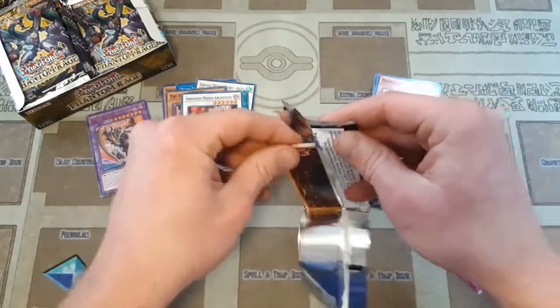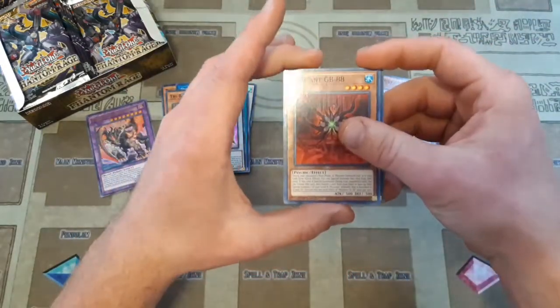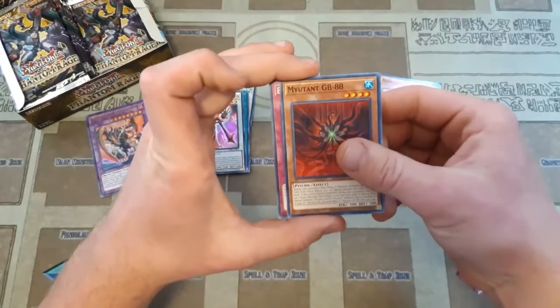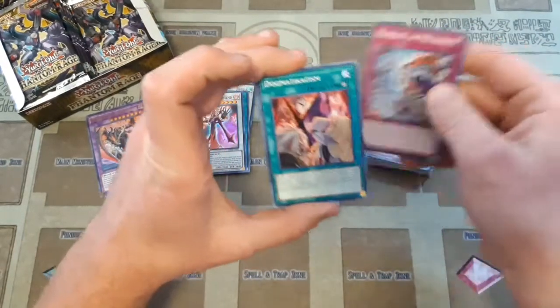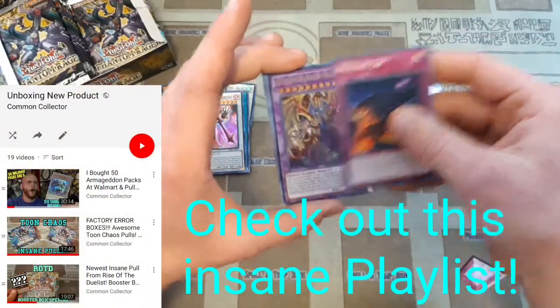If you guys have not yet seen my Phantom, or no, sorry, not Phantom Rage, this is Phantom Rage. If you guys have not seen my Rise of the Duelist booster box opening, that's where I pulled my Dogmatica Ecclesia. You guys should definitely check that out.